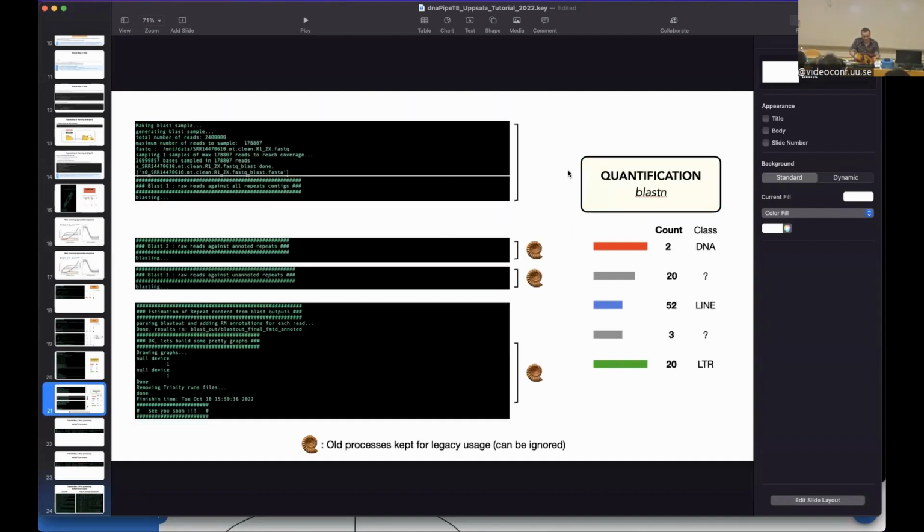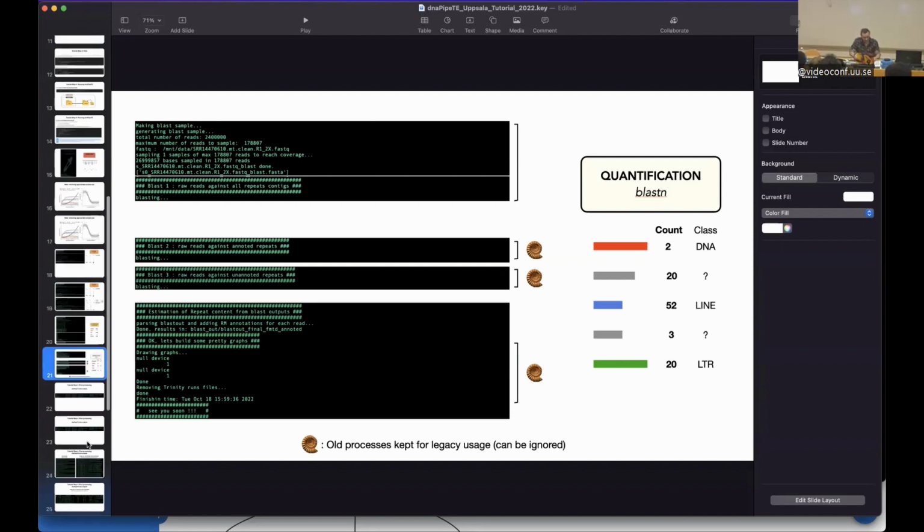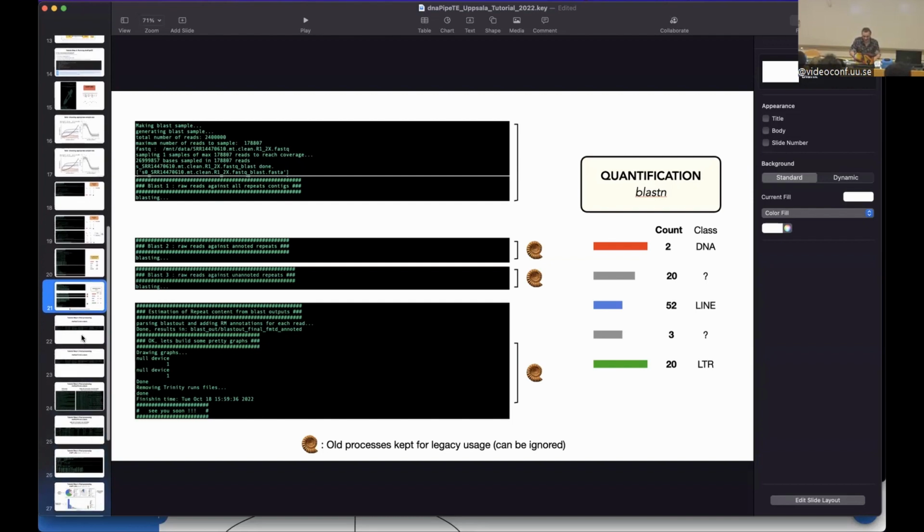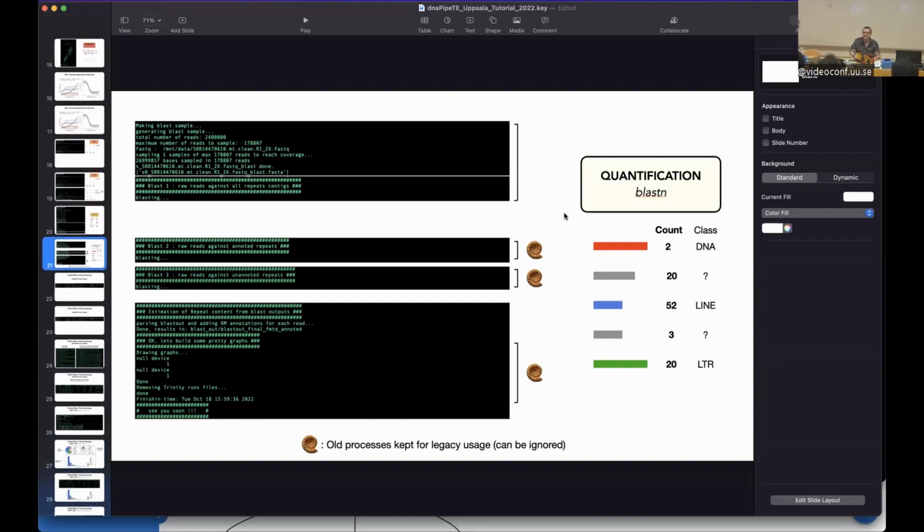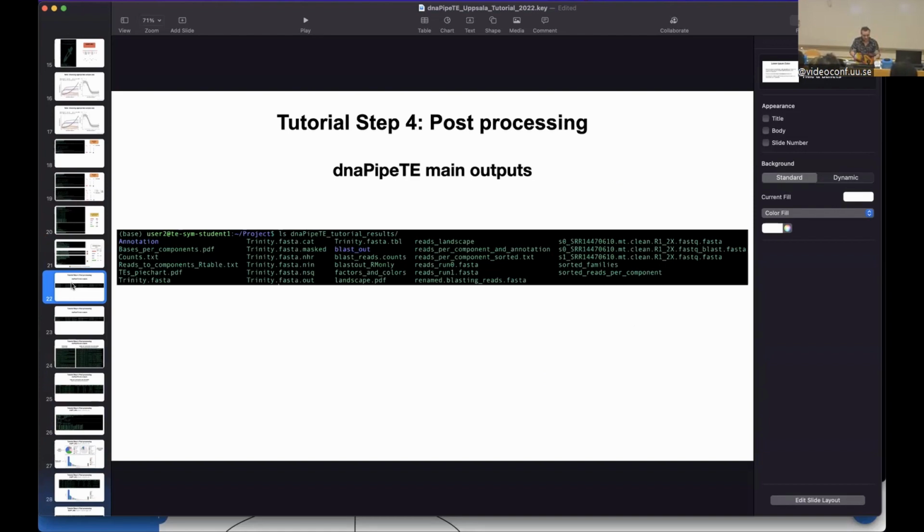Then it's going to do things, some of which are useful, some not really useful anymore. Those are the steps that I labeled as fossil here, because they're just fossilized in the Docker. You know, this pipeline is probably 6 years old, and trying to remove too many things can break it, and I just didn't want to do that. Maybe I was a bit too lazy. So the quantification is done by BLAST in order to be sensitive enough from short reads to be able to match even small portions of reads to our contigs of repeats. And also from the BLAST, we're going to extract the divergence between the reads and the contigs. And this is what we're going to use to make our TE landscape.